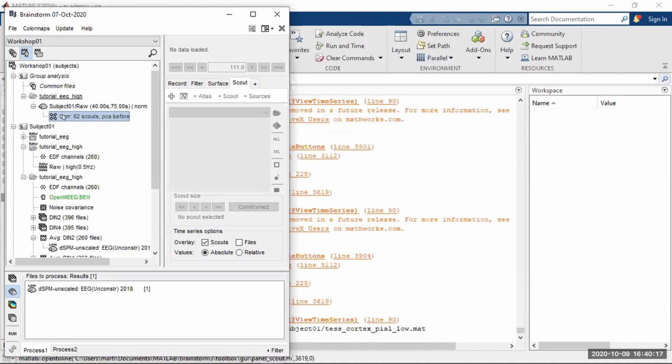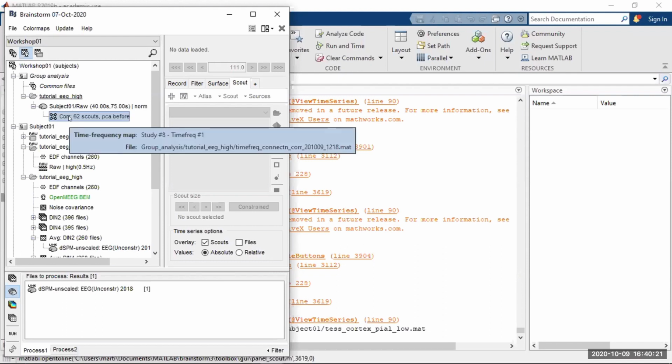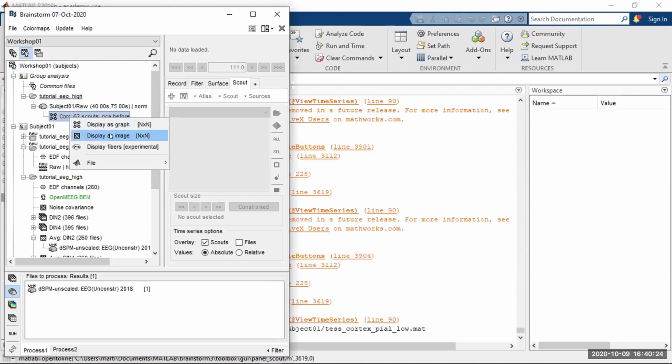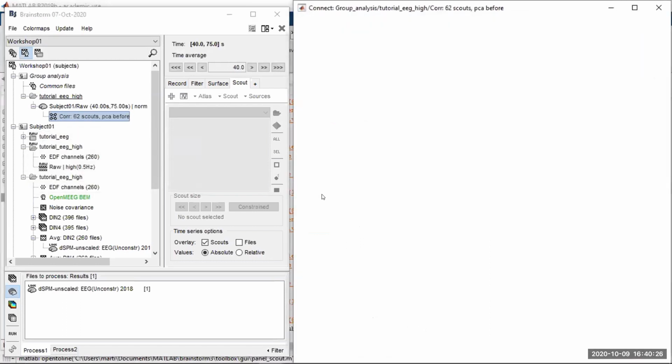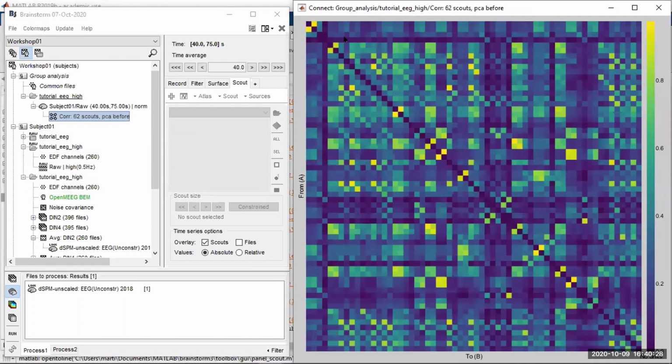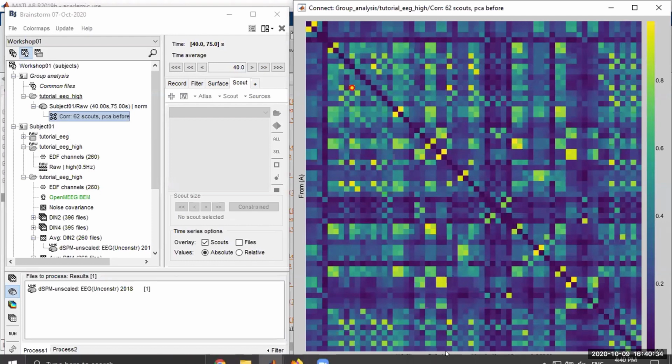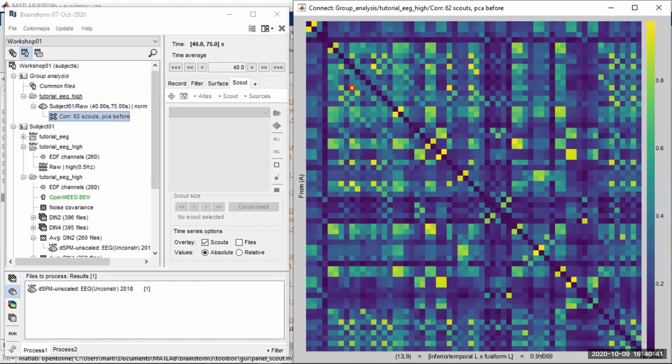So let me just show you the result of this connectivity result. Remember, this is a correlation using this MindBoggle Atlas. Let me first just display it as a connectivity graph. As you would expect, if I just select a single pixel, it will show you exactly what I'm comparing here. I'm comparing these two specific regions together, and they actually are very correlated. We see that their correlation score is close to 1, so 0.95.